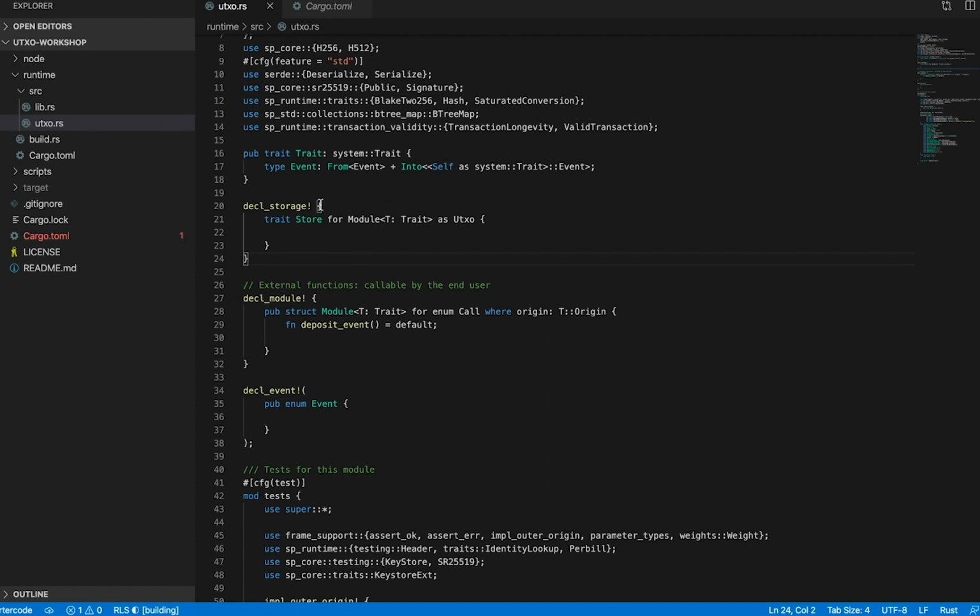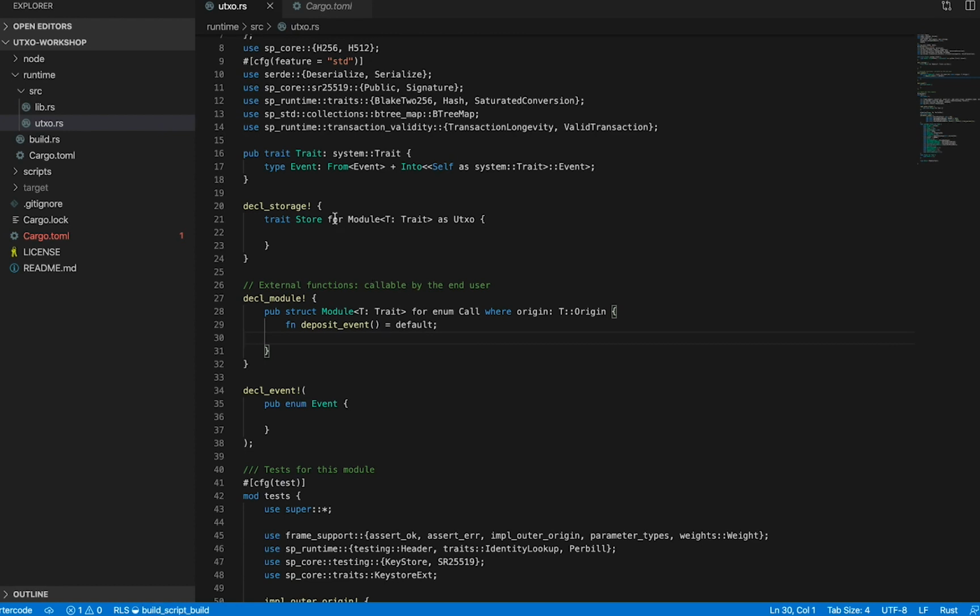In this case, the code written in here. You can think of declare storage, declare module, and declare events, the 3 macros, as our main developer interface whenever we're working with Substrate. And the code that we write within the scope of each of these macros will be automatically expanded into complicated but working blockchain code.